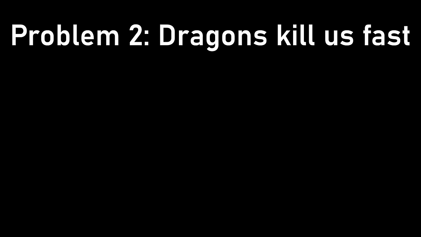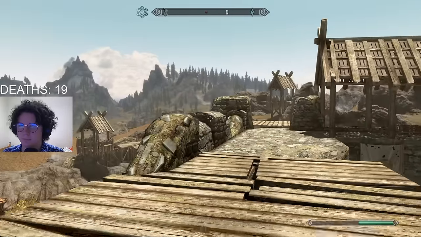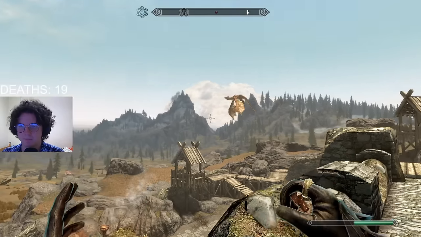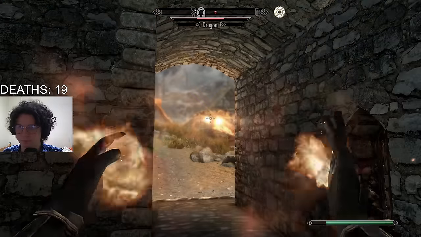The solution to this problem is a bit more straightforward, as we just need to boost our magic resistance through the roof. We start our path to being Alduin ready by heading to Whiterun, where we immediately get attacked by a dragon. This is a simple fight though, as it's just a regular dragon, and we can just let the guards take care of it.